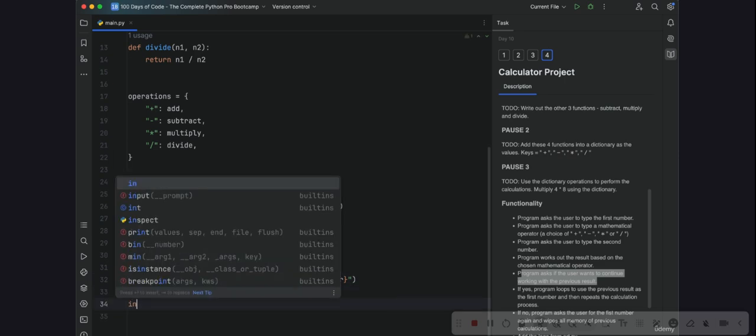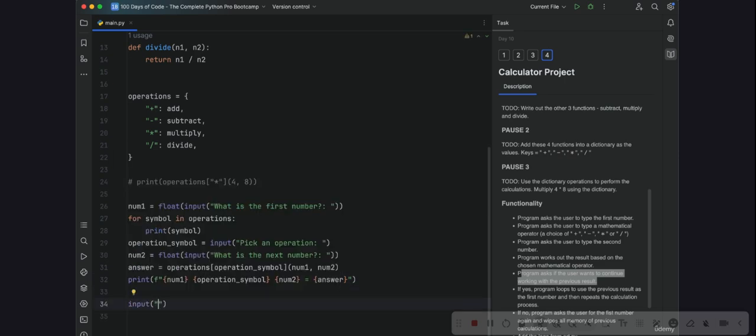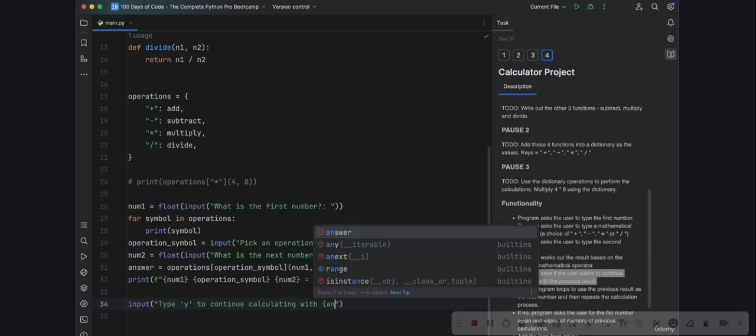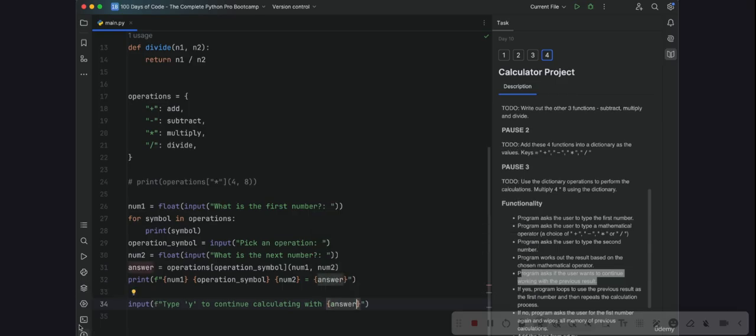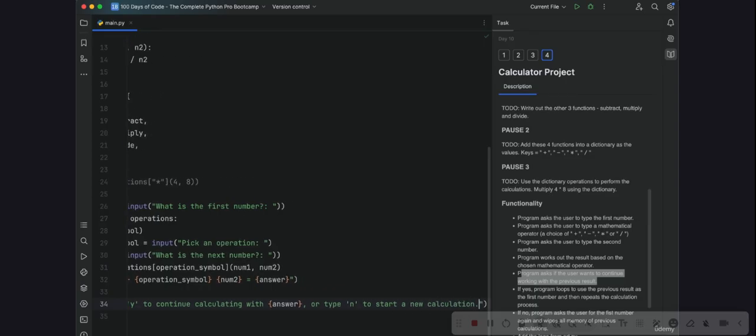So we're going to use an input and we're going to say type y to continue calculating with, and then we'll insert the answer from the previous step, and we'll say or type n to start a new calculation.